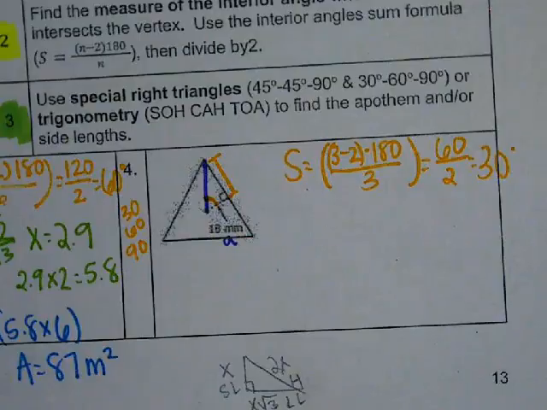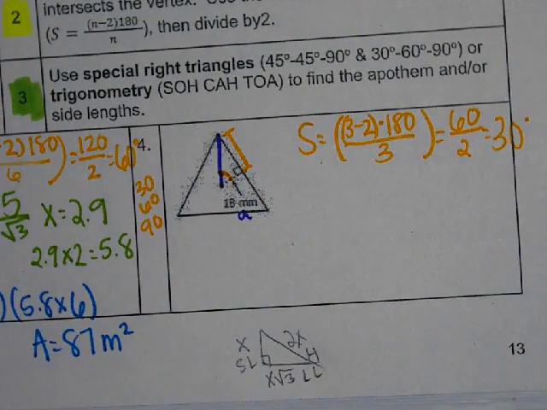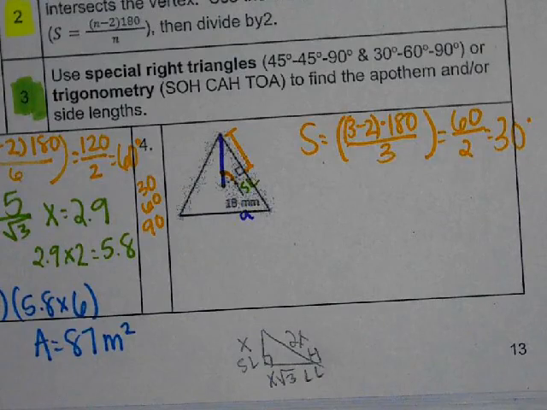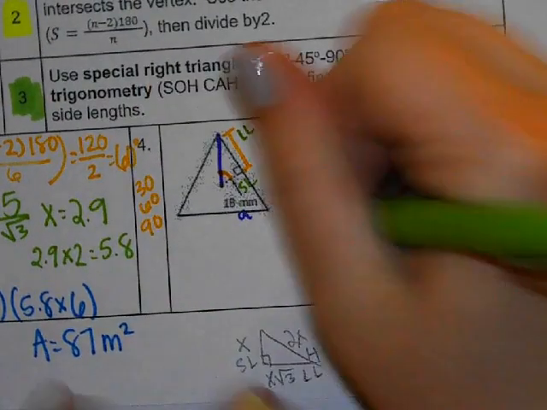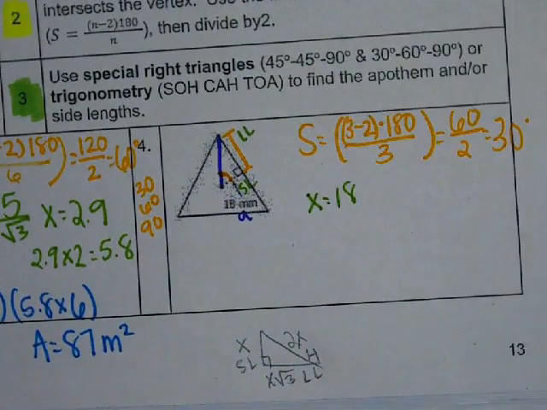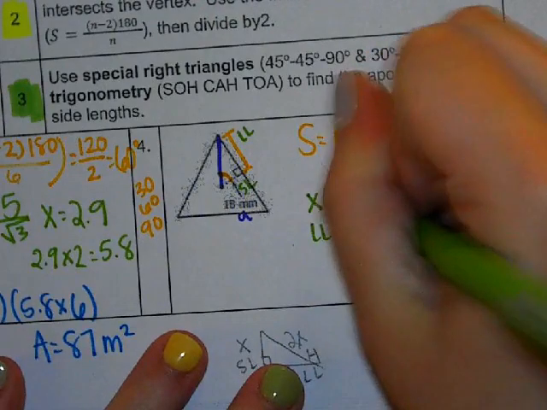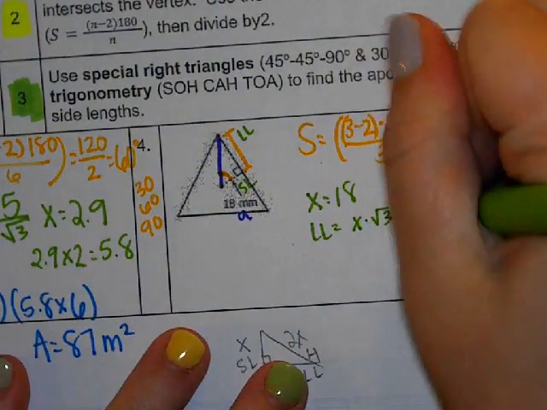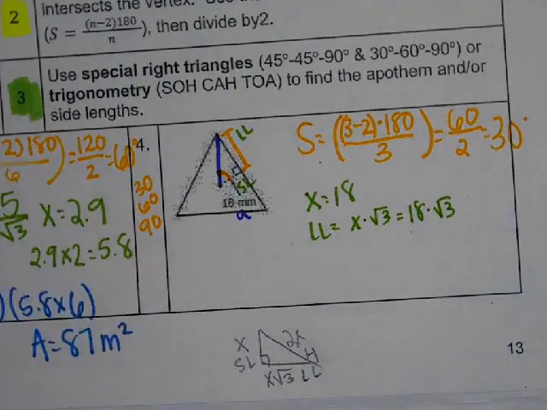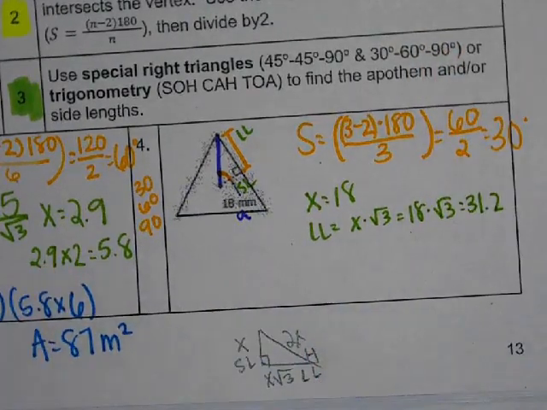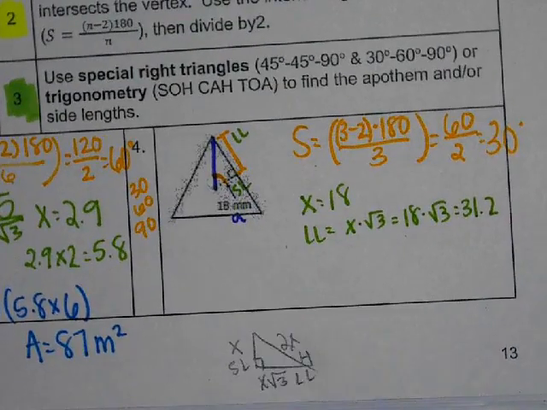Okay, so right now, if you look at what is given to you, I am given the short leg. So this is a bunch easier. I have the short leg and I need the long leg. So right now, I know x is 18. For the long leg, it's just x times the square root of 3. So that just becomes 18 times the square root of 3. And because I don't want to leave the square root of 3 there, that's way too hard to work with, I'm just going to find the decimal form. The decimal form of that is 31.2. And because I have half, but I need the whole side, so I can figure out the perimeter, I'm going to multiply that by 2.